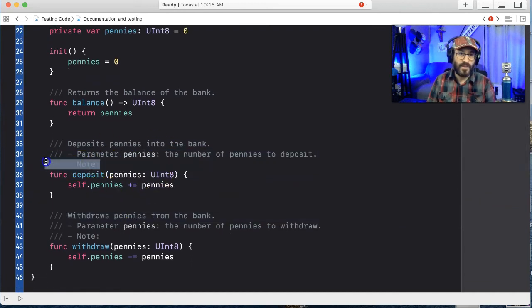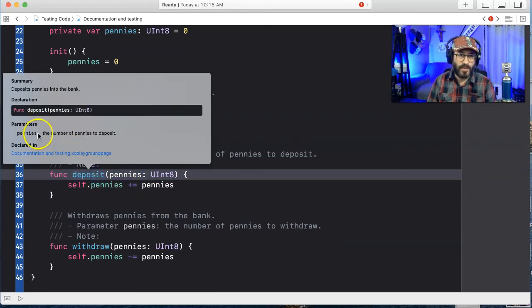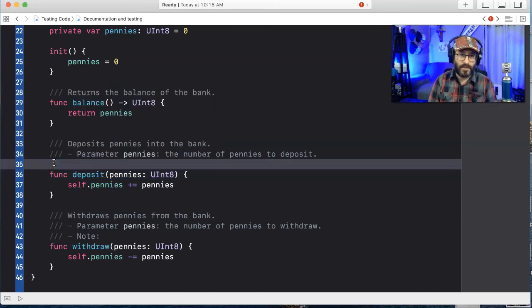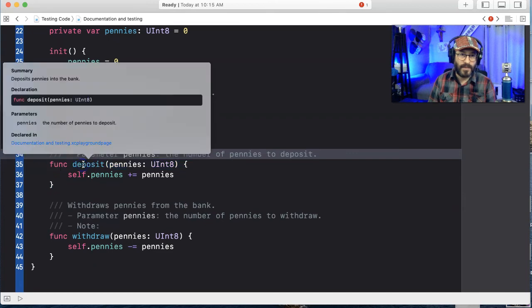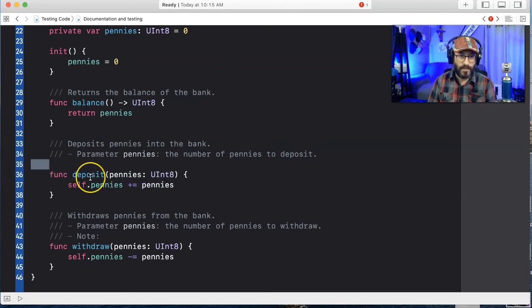And again, I'm not sure why they're putting the note thing in there and the parameter thing. Let's see, where does parameter show up? Parameter shows up down here. That's cool. But if we get rid of the notes, let's see what happens. Yeah, to me it looks the same, right? I don't know.